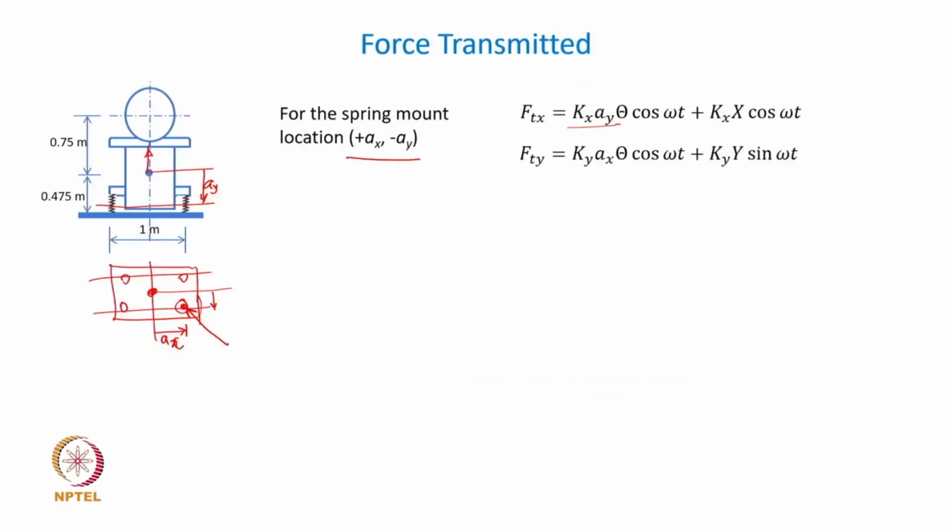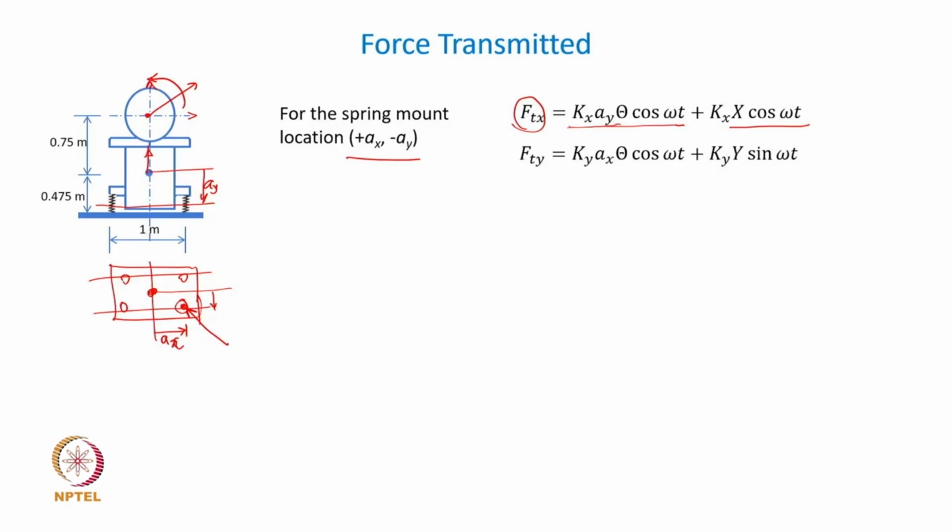If you look at this expression, it basically says that the force transmitted along x direction is because of the theta motion and because of x motion. Now, x is like horizontal shift of the whole body, and theta is going to be the pitch motion, both of them in phase and both of them will reach their peak values at the same time, right. So, cos omega t is being used here to get the instantaneous value of the force transmitted. It should also be kept in mind that the force is rotating like this. So, its cos component and sin components would look somewhat like what I have shown.